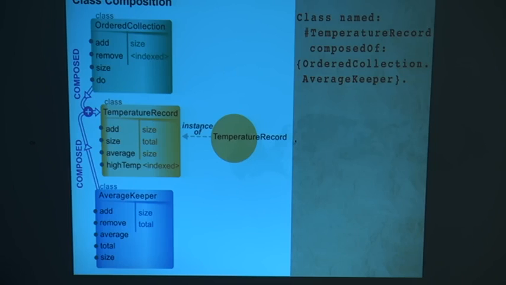It's completely order independent, just like traits. By default, when you compose classes, you get the complete union of all of the instance variables and the complete union of all of the methods. So we should get all of these methods by default, and as you see here, we actually have all of the instance variables, including two that are named size.